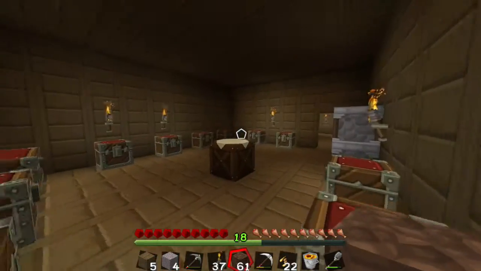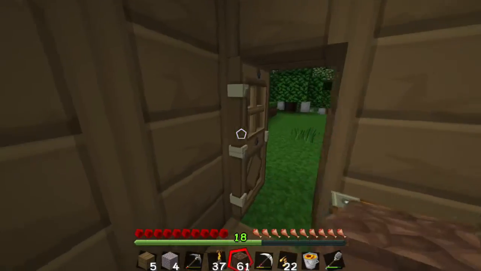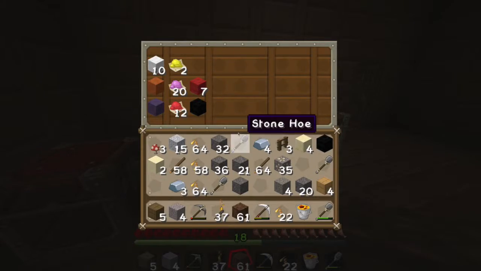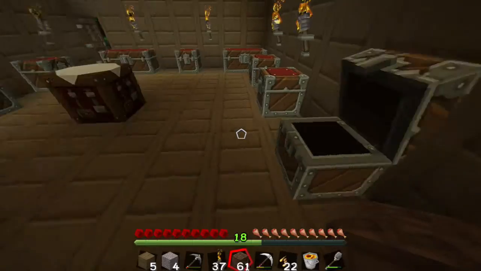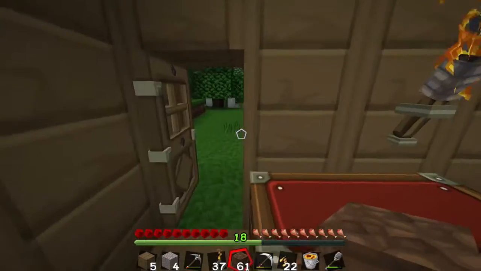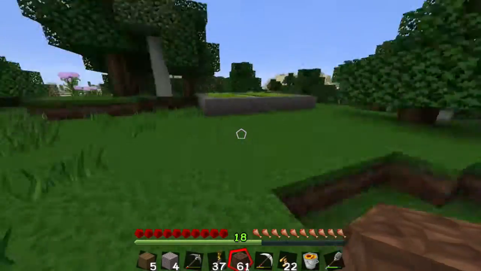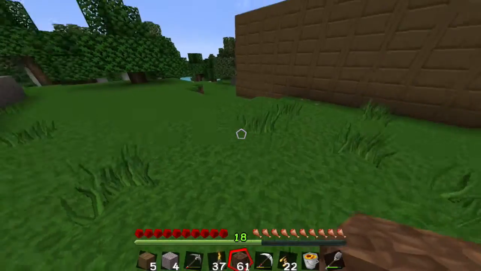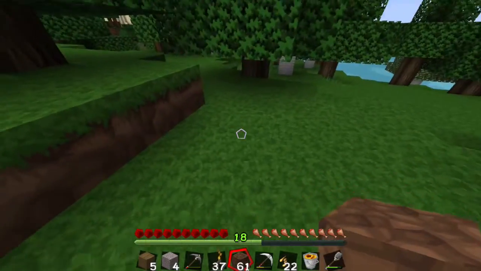And then, oh no, wait, I need to do something outside first. I need to get some out of this. Oh, I'll just make it out of that, never mind. So I'm gonna make like a, where should I make it? Should I make it? I just want to make it near my house, so I'll just make it right here.